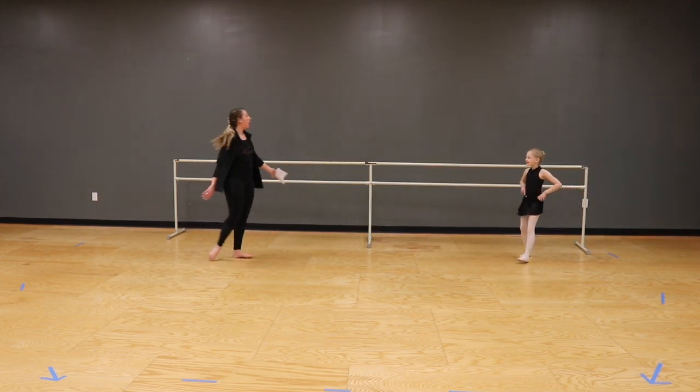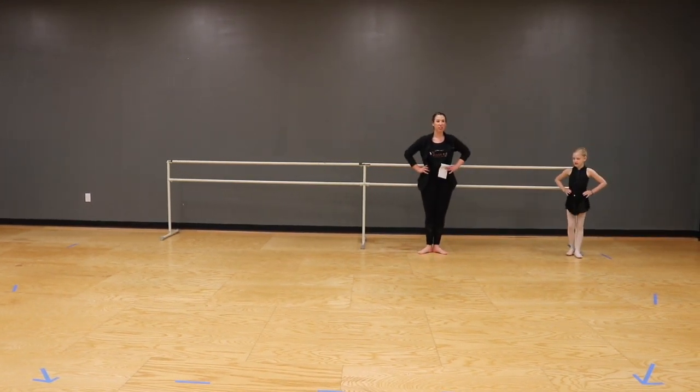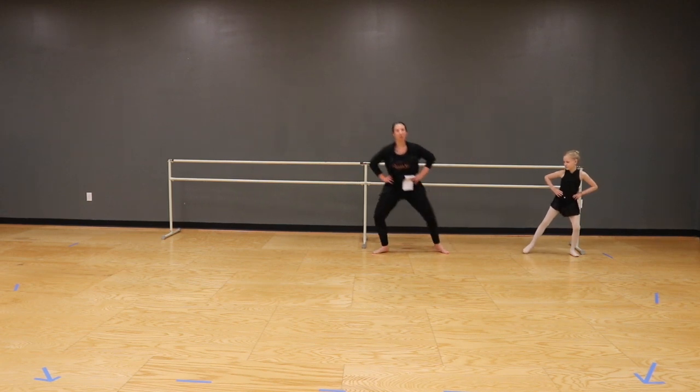Yes? Good. All right. The other thing we're going to do are some gallops across the side. So starting in first, we're going to tendu, step together.